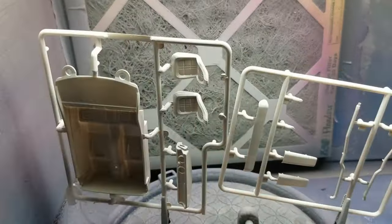I don't know. Have to wait and see when I get to that step, see how I feel about it. But in the meantime, I'm going to get this finished up, and then we'll be on with the rest of it.